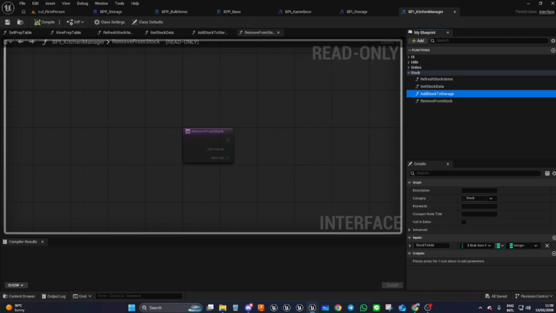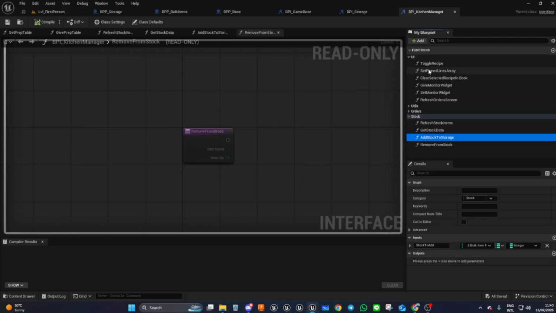Where did that go? Okay, I put it in the wrong category in here. So let's put that to stock. In stock here, we have to add another one, which is what I forgot. We don't have it here.